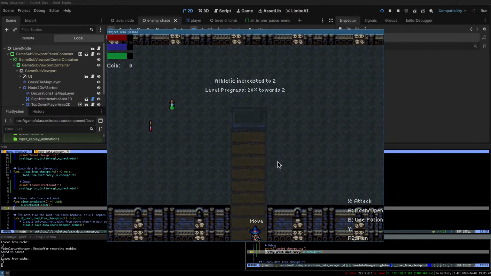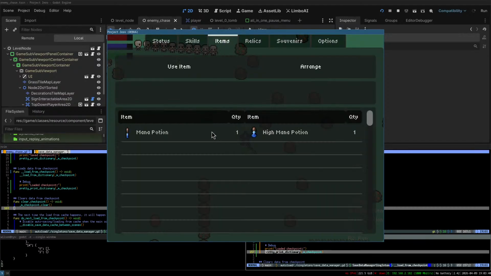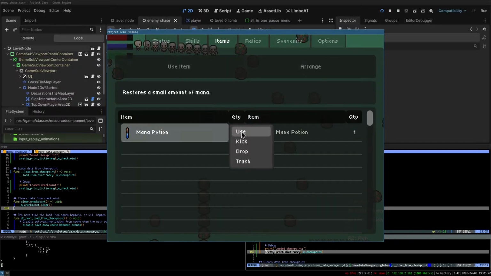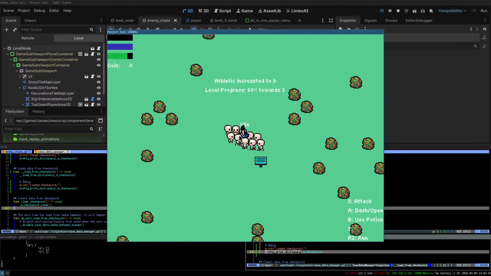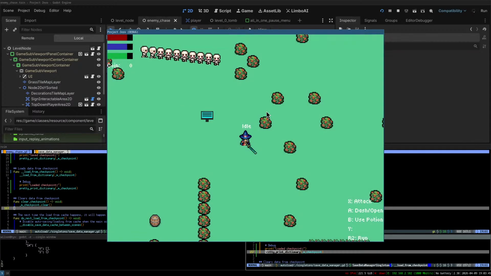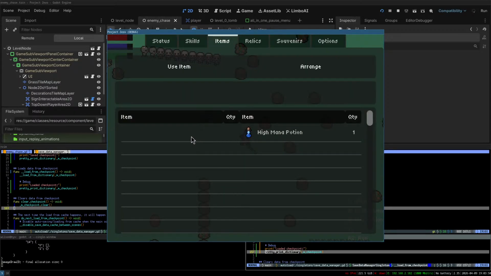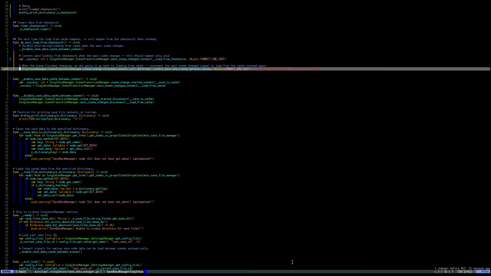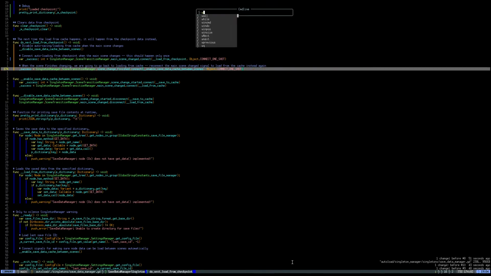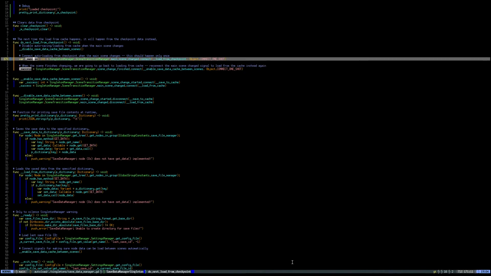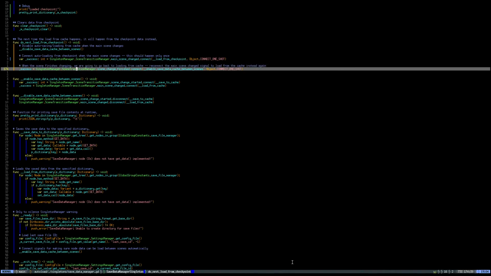Now I get this. We use an item, and then when we die, now we should be able to see it. Oh gosh, no, that's not the flaw. What is happening? So I thought this was the flaw because what we're doing here, we disconnect the main scene changed.